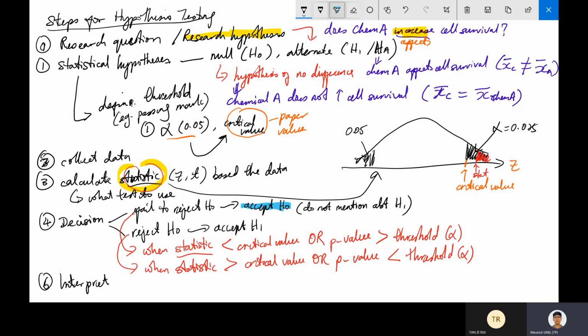The only changes that you make will be here. Calculate what test to use. Different types of data, you can use different types of test and see what test is suitable. But you still have to calculate the statistic, you still have to know the threshold, the alpha value, and so on. And then the interpretation is still the same. All right, so far so good.